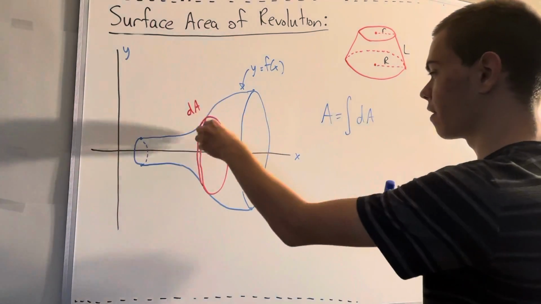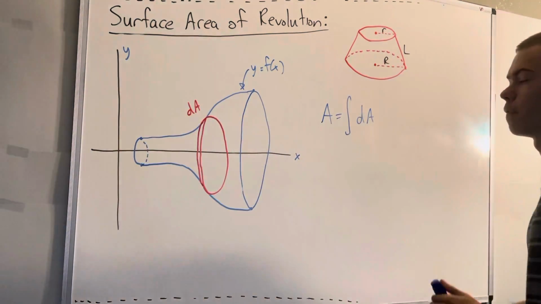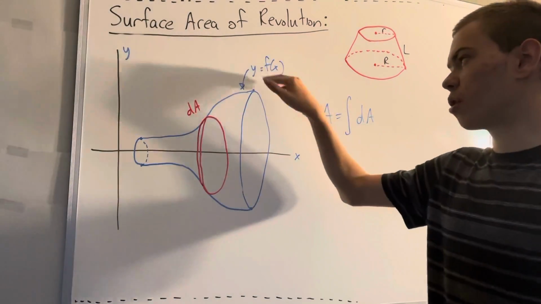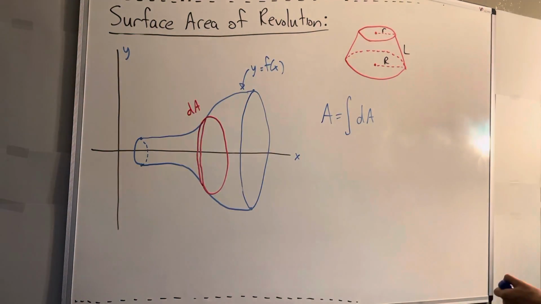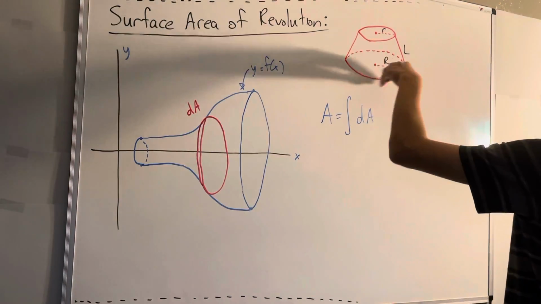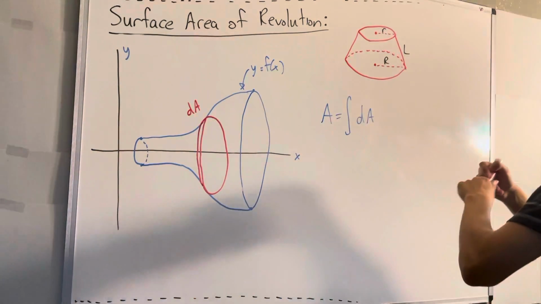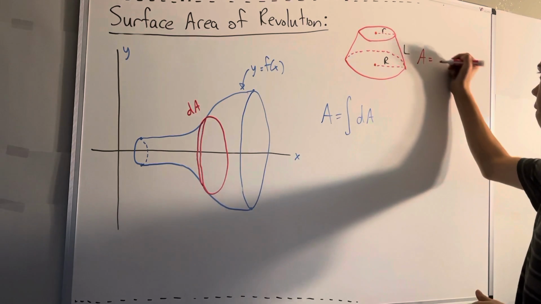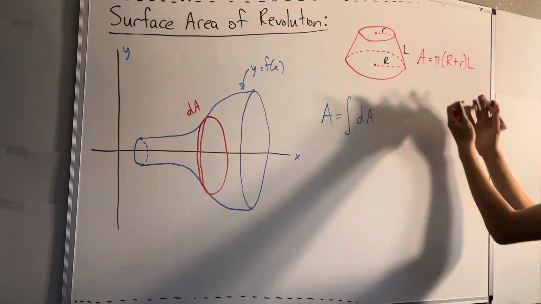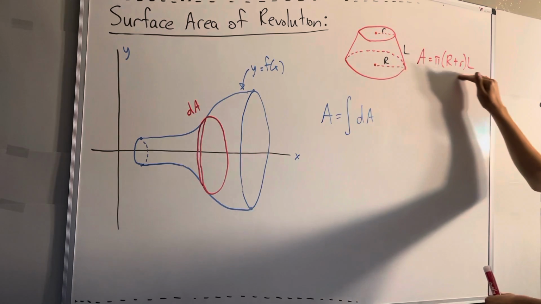We're integrating the surface areas of these frustums, all of them along our surface, to get the total area of our surface. So next thing we have to do is write what dA is in terms of things we know, like in terms of f of x. To find dA, it's pretty much the surface area of a frustum. And really, we have to know what the surface area of a frustum is. And it turns out that the surface area of a frustum is going to be pi times (R plus r) times L. So this is the formula for the surface area of a frustum. And I actually made a video deriving this formula.